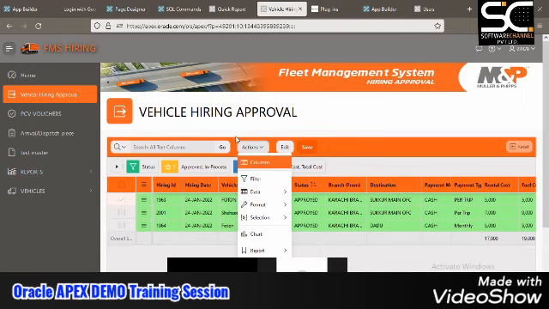Okay, so let me clarify. If I'm correct, you're asking that you have made one report and you want to show that report in multiple applications, right? Yeah, in multiple schemas. One application runs for multiple clients. I am a software house. Perfect.